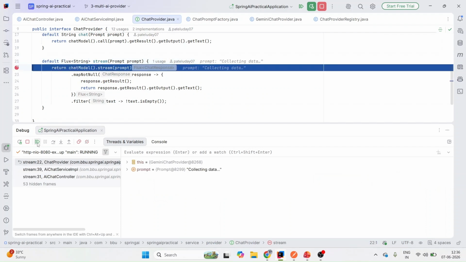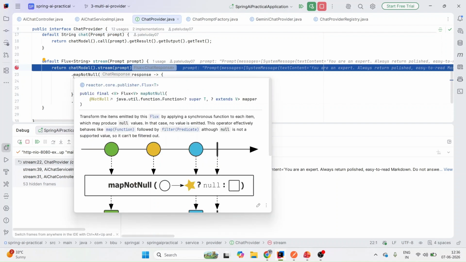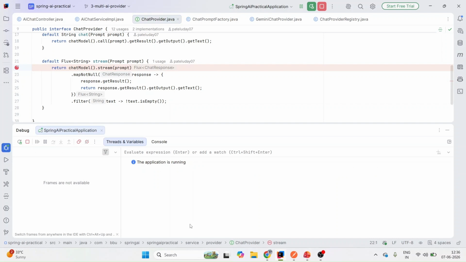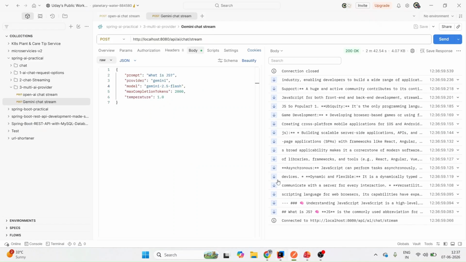Let me stream over here. You can see we are inside this interface stream method, because it is the final stage, and from here we will stream the message. So I will release the call here. Right, guys, that's how it works. If we had given OpenAI, we would use the OpenAI chat provider. But in our case it was Gemini, and you can see we got the response as well.